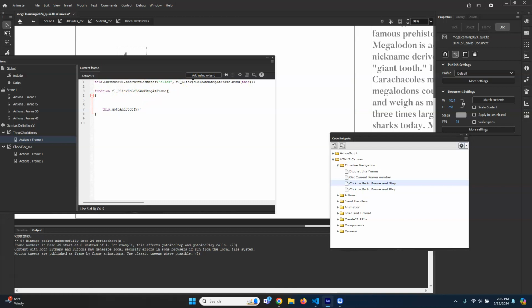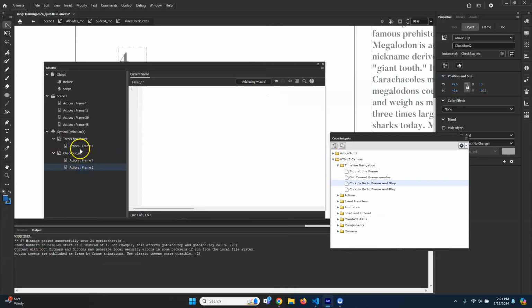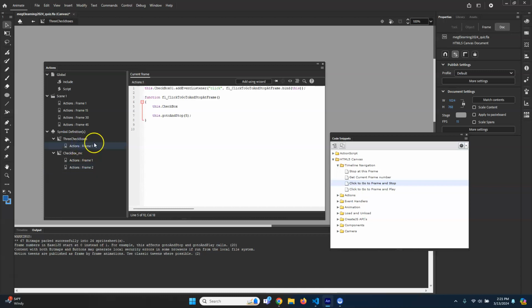So it's going to be this dot checkbox. Did I do a capital B on those? I cannot remember now. It needs to be the name, basically. Okay, I'm on checkbox 1, so yeah, capital B's. So this dot checkbox, and because this is for the first one, it needs to be for 02 and 03.